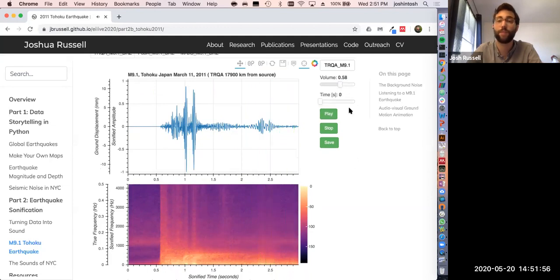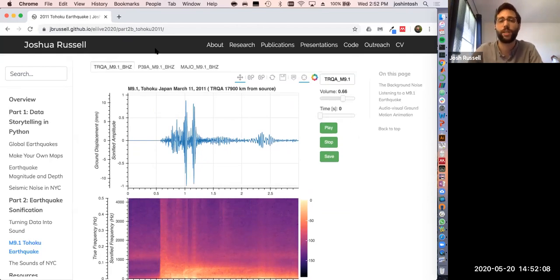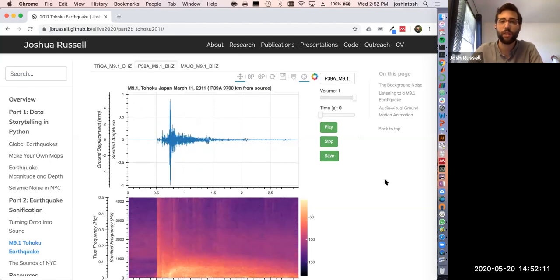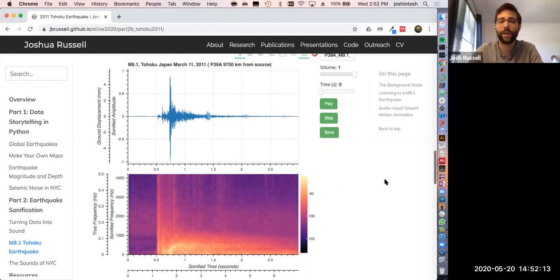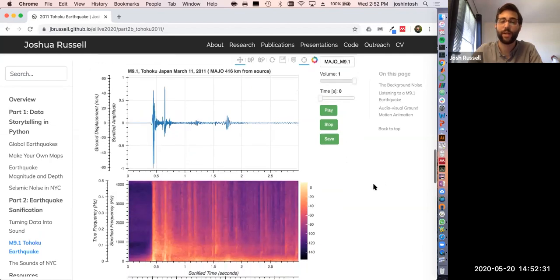You may not be able to hear that if you don't have headphones in, because it's a pretty low frequency signal that the computer speakers, or at least my computer speakers, don't pick up very well. And the second one is the one in Missouri. I don't know, you may have to listen to them back to back more closely to hear the difference, but there is a difference in them. And then finally, the last one, it sounds very different.